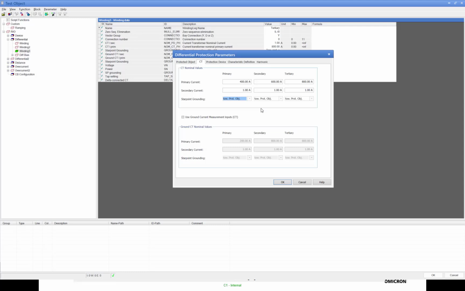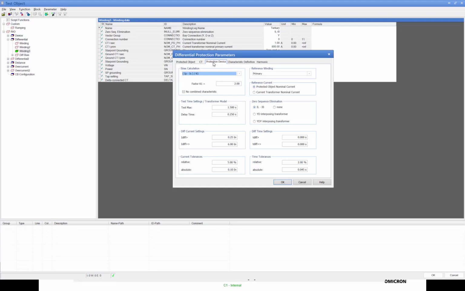So if we are protecting a transformer, the CT star point from all sides, primary and secondary, should be towards the transformer. Okay, regardless of S1 or S2, it should be towards the protected object, which is the transformer in our case. Then, if you have ground current connection inputs, if you have a neutral CT on the secondary side, because the secondary side has a star point and is grounded, you can specify this neutral here, which can be used after that for the restricted earth fault on the secondary side. Okay. So if you deactivate this option, you will not be able to put any values here.